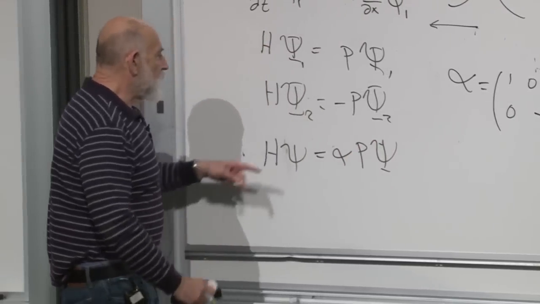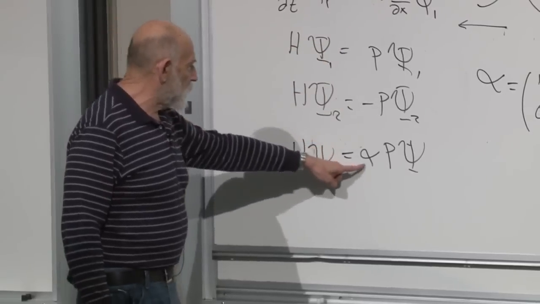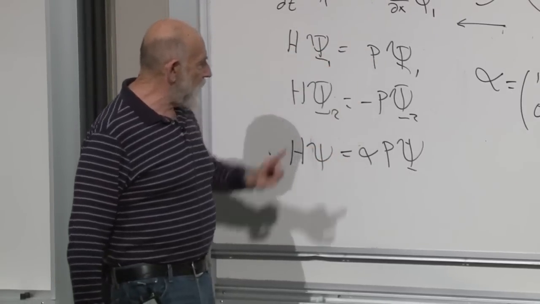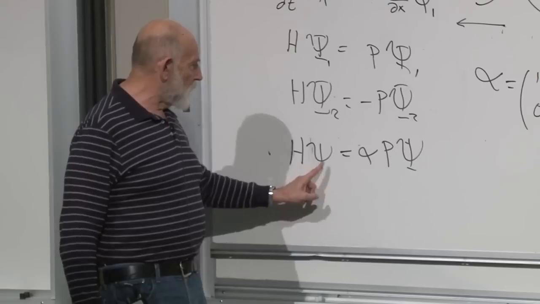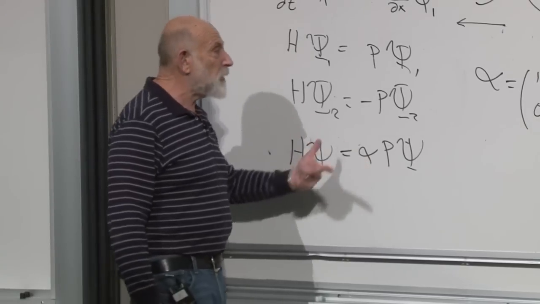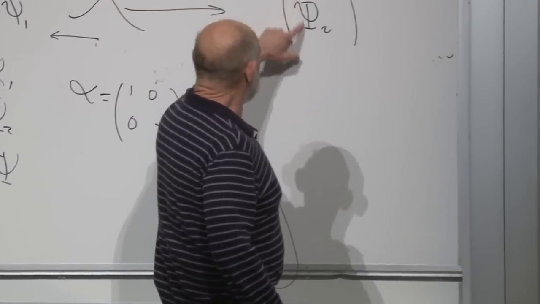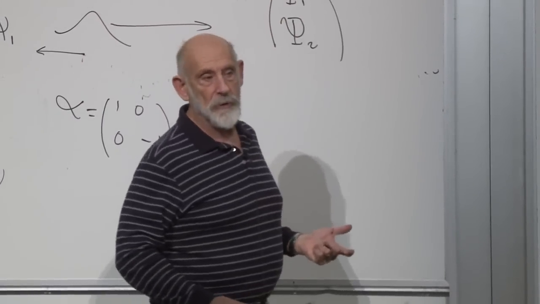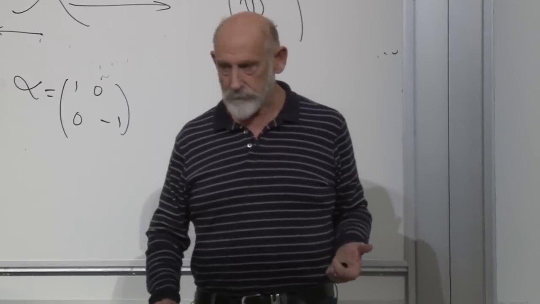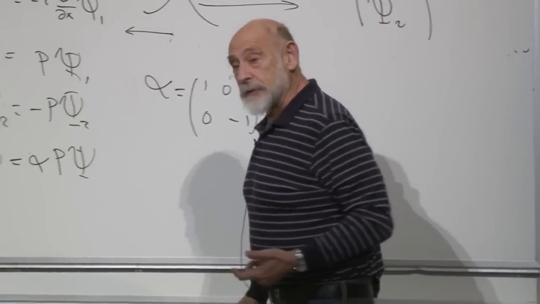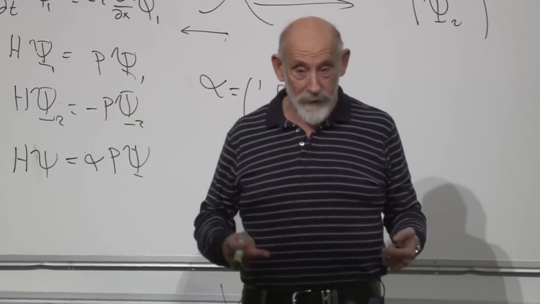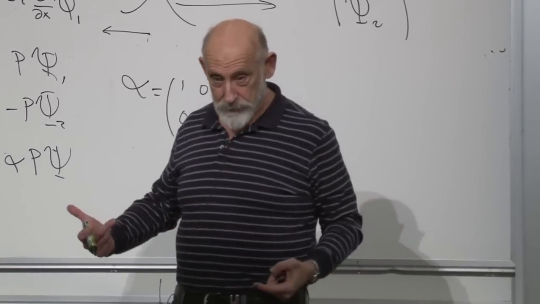What does this mean? This means that if alpha is plus 1, h is p. If alpha is minus 1, h is minus p. So we have both of them in the same structure here at the cost of doubling the number of components of the field. Okay, that didn't get us a mass, but at least got us things going in both directions.